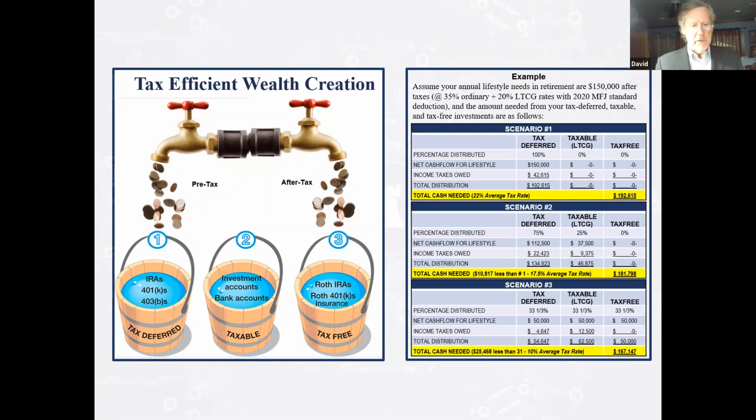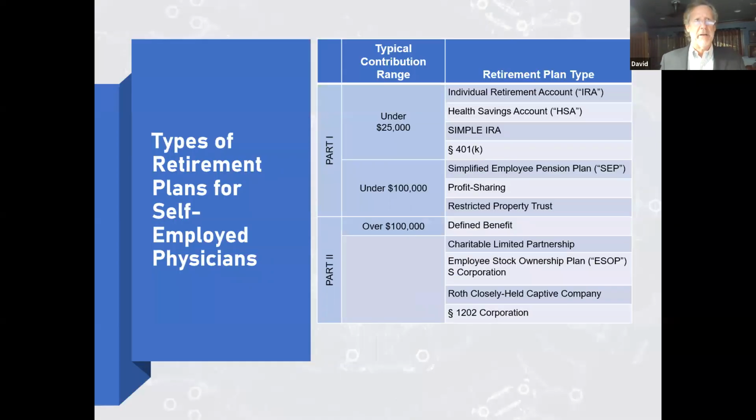So if we move to the next slide, what I've talked about in the first presentation, and it'd be good if any of these topics or these types of plans are of interest to you to go back and listen to that presentation. But what I did here is I carved the types of retirement plans, in general, into what level of contribution it generally takes for somebody to consider one of these. So in our last webinar, we talked about IRAs and HSAs, simple IRAs, 401ks. A lot of people have SEPs, and then we also talked about profit sharing plans. We talked a little bit about restricted property trusts. I'll bring that up again in today's presentation.